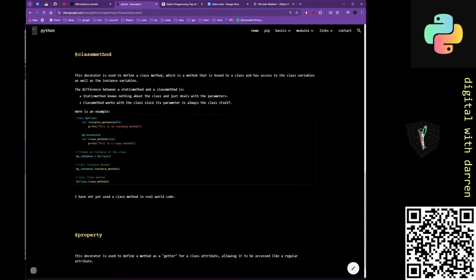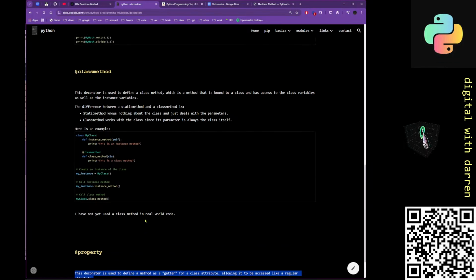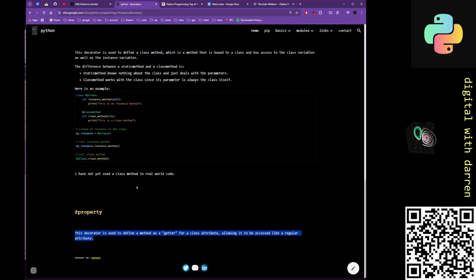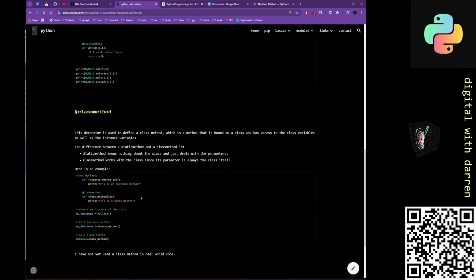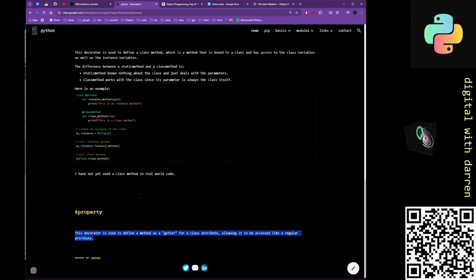And then you've got the class method, but I haven't even given a use case here. So I'm going to look at the use cases, and then finally there's property, which is used for getters and setters. I've never really massively done that, and it's got something to do with the attributes and things of the class itself. So anyway, I'm going to ask for examples. I don't know if I'm going to build on this because this is just the framework.